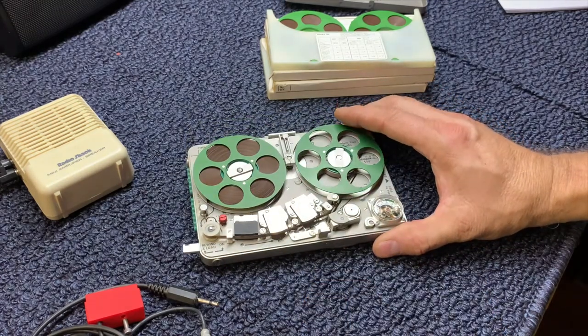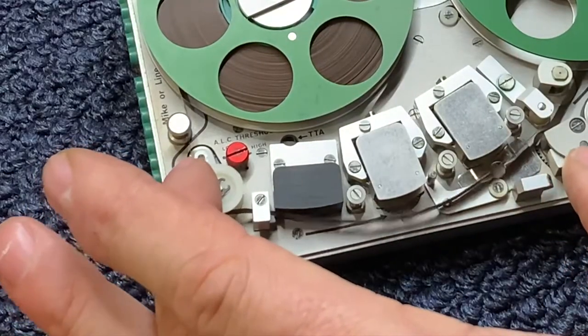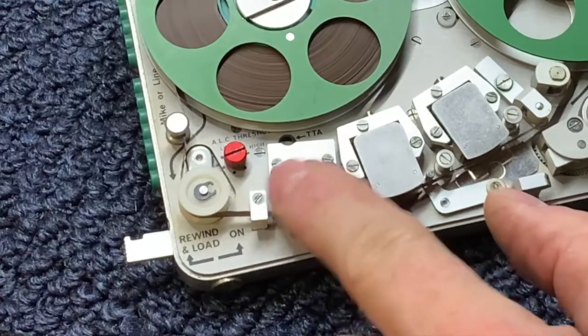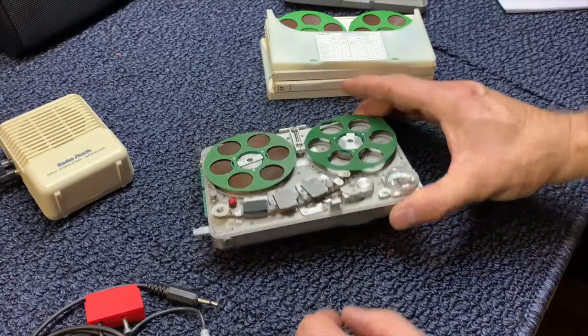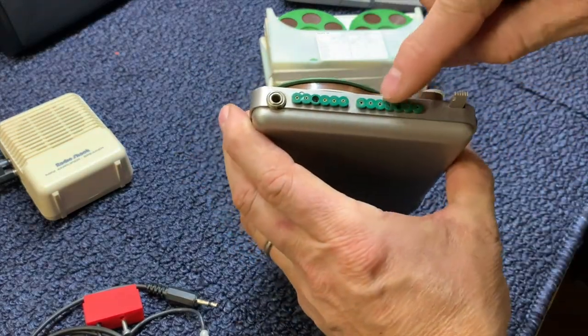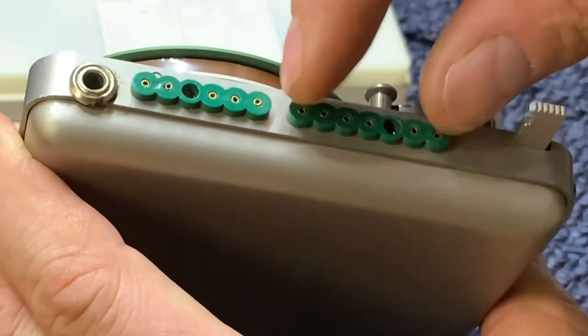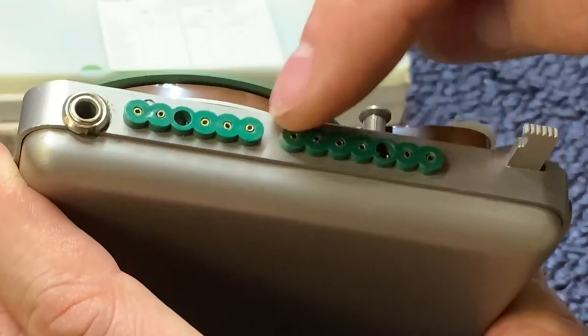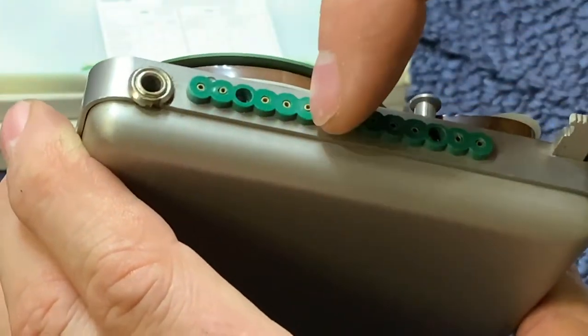There's not a piece of plastic that I can identify other than maybe this roller here, this tension roller, maybe the face of the cover of the erase head, but no plastic anywhere in the thing, other than places like these connectors. And they use a proprietary input microphone and line input connector here, and a remote control and external battery connector here.